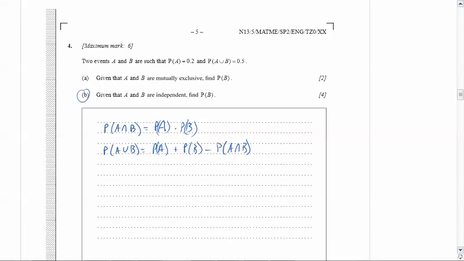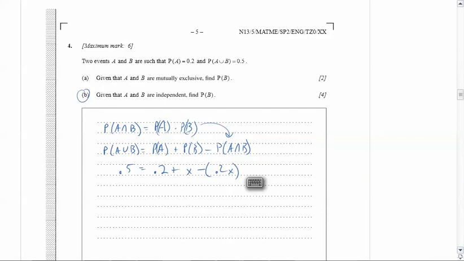So now from this point you should be able to put the two together, right? You should be able to take the P(A) and P(B) and put it in right there. You know A union B, which is 0.5. You know the probability of A, which is 0.2. You don't know the probability of B, so plus x, minus P(A and B), which is 0.2 times the probability of B, which is x, and you should be able to solve it from there and get the answer to 4B. So the key there was that it does require more than one law of probability.